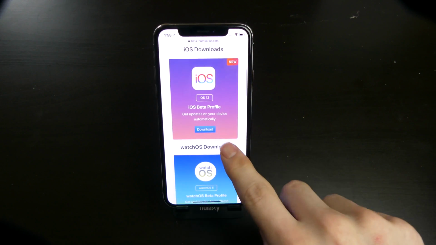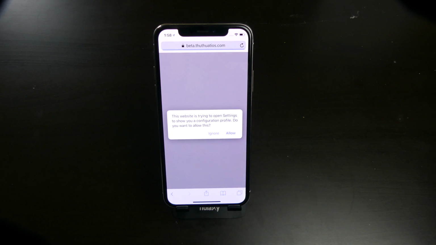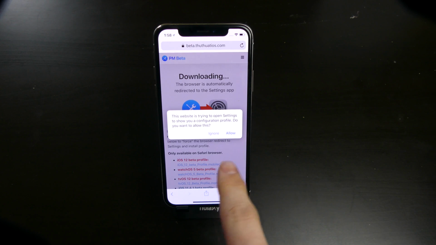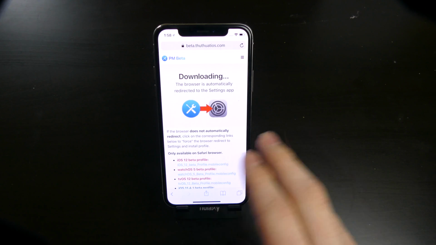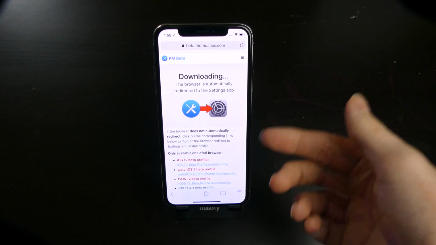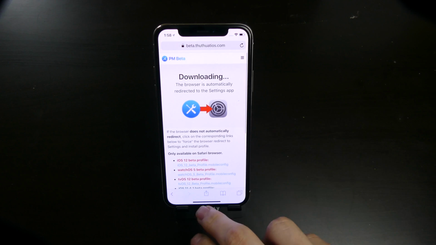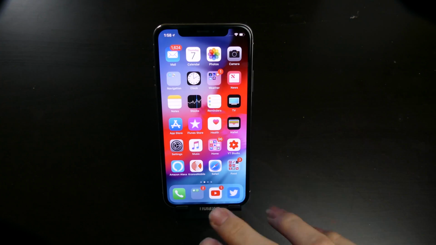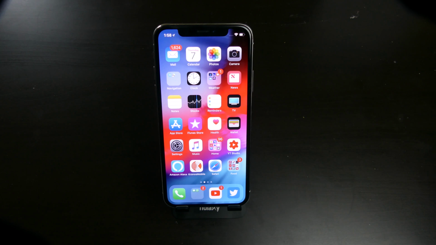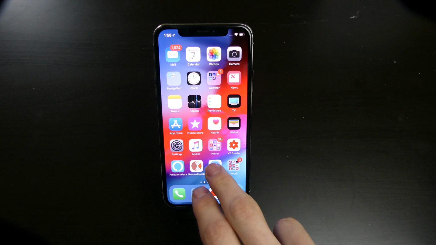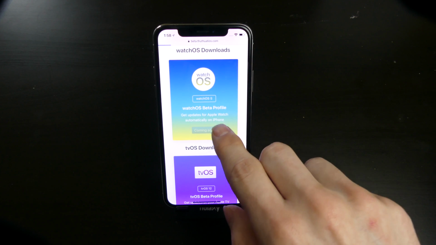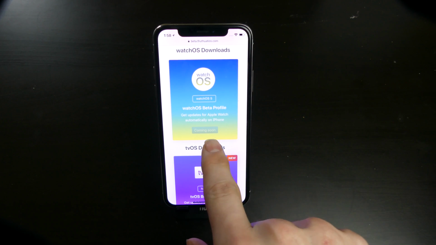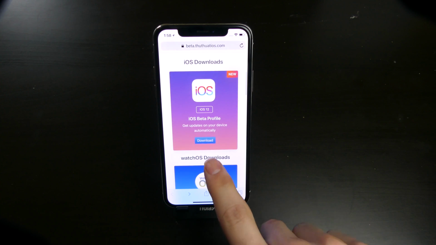And for iOS, you're going to download the iOS beta profile. So if I didn't already have it, I would hit allow. I'm going to hit ignore. When you hit allow, a pop-up will come up and ask you if you want to install that profile on your iPhone. If you're doing this profile for the Apple Watch, you'll want to choose Apple Watch for your install location. So if you want to do watchOS 5, you would just choose Apple Watch. It's not available yet, but that one is coming soon.